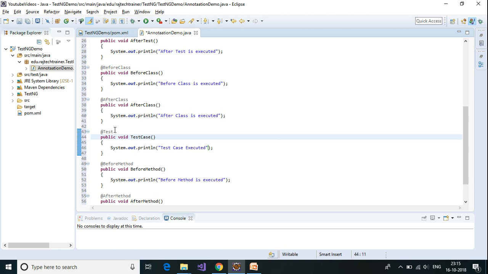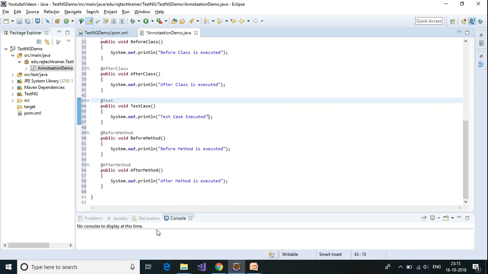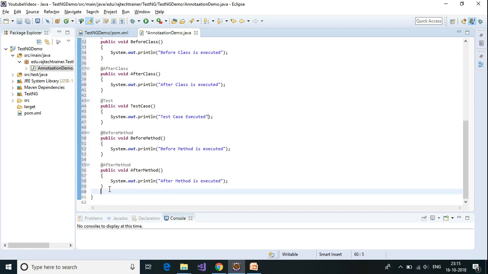In TestNG we are not going to use any main method. So apart from this, we can also have normal methods inside the class. You need not have only annotations in a class.